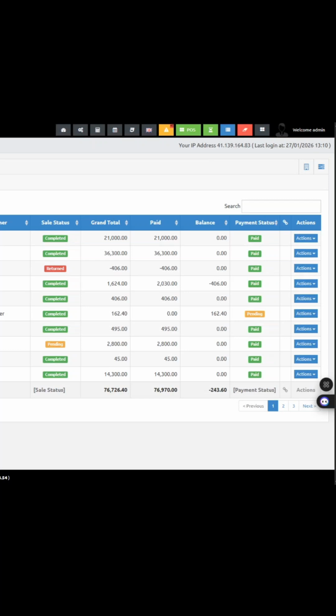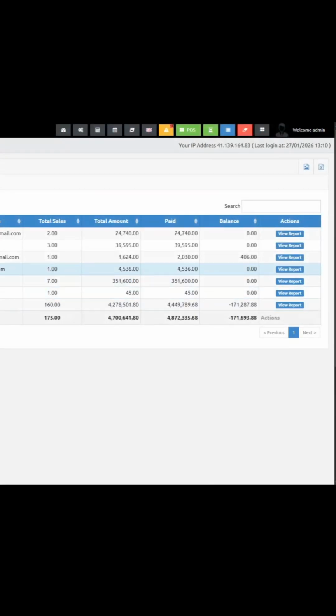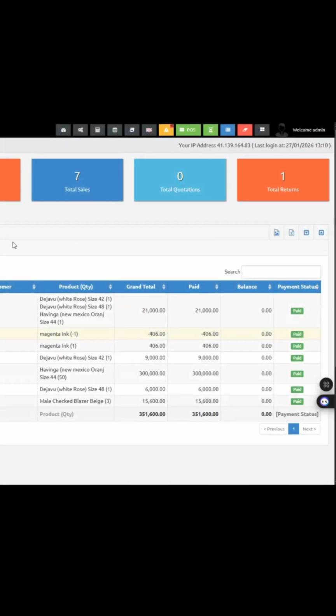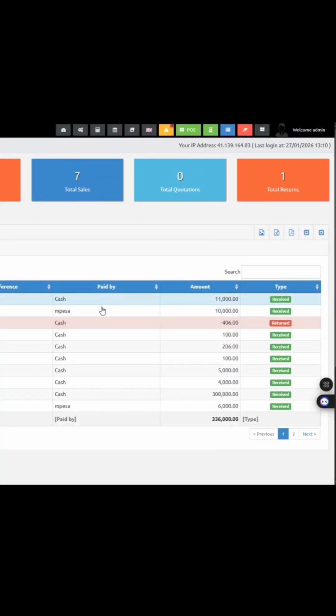Later on, you can decide to go to reports. Under reports, locate customer reports. Then you can view the details of that customer. Our customer was called Rafiki. As you can see, I can view the report of Rafiki here, who is my customer. I'll be able to see the total sales that they have done, what they returned, how they paid, and the payment details, whether they paid by cash or M-Pesa. And that is the difference between the list of sales and POS sales.